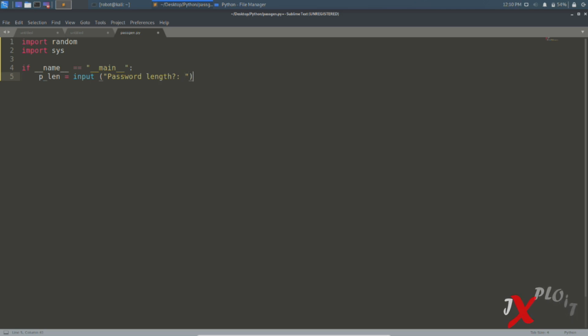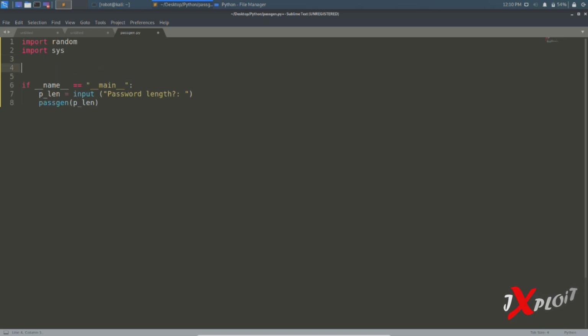Alright, so once we get the input from the user, the next task is to generate the password. In order to generate the password, I'm going to write a function, let it be passgen, and the function takes the input from the user, that is password length. Now let's write the function.